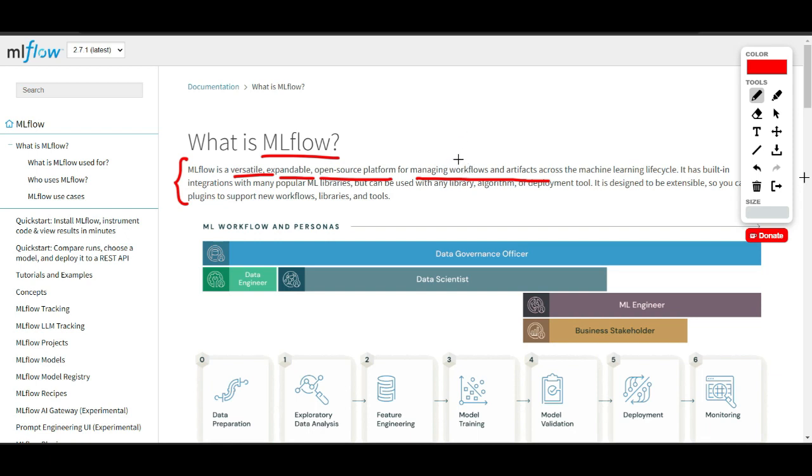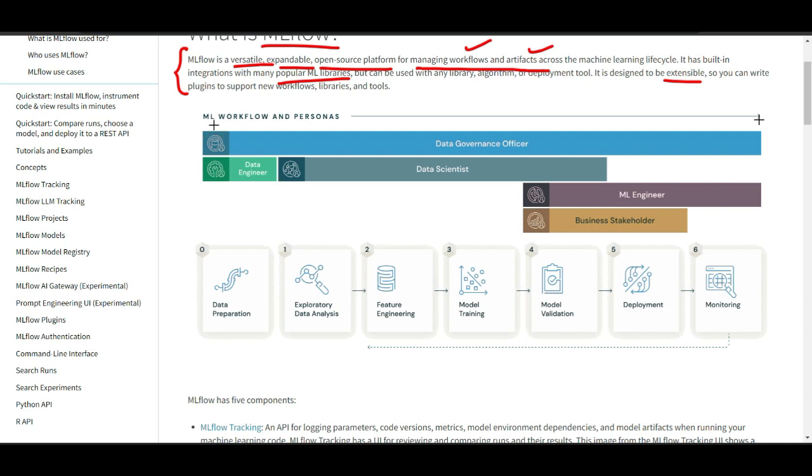All those workflows and artifacts include data, models, trained models and their weights in the ML life cycle. And it has very good ML libraries which we can use for MLOps purposes, and definitely it can be extended with some plugins.